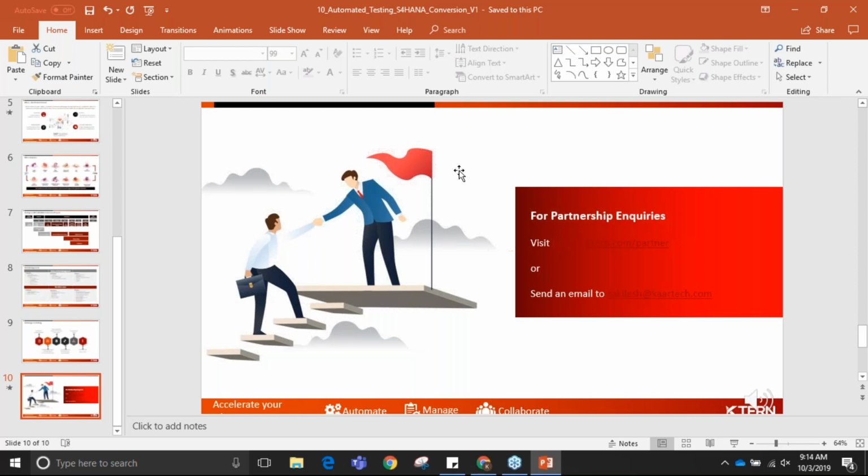Yes, you will be able to upload the test cases using the auto import functionality, which we'll be able to cover in person with you, since it is more of a premium version feature which we give for the customers as well as the system integrators. Yes, the answer is you will be able to upload or even download the test cases available in KTern, or you can upload them if you manually have them.